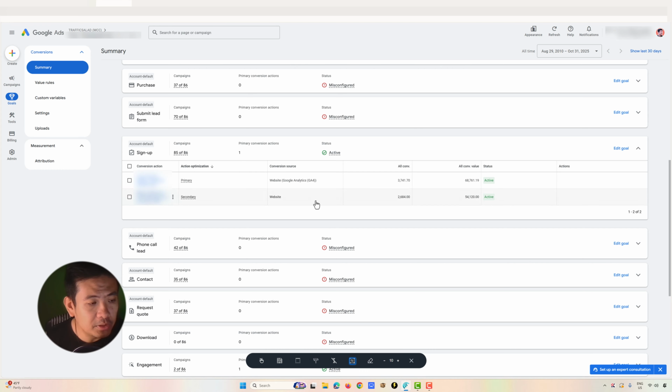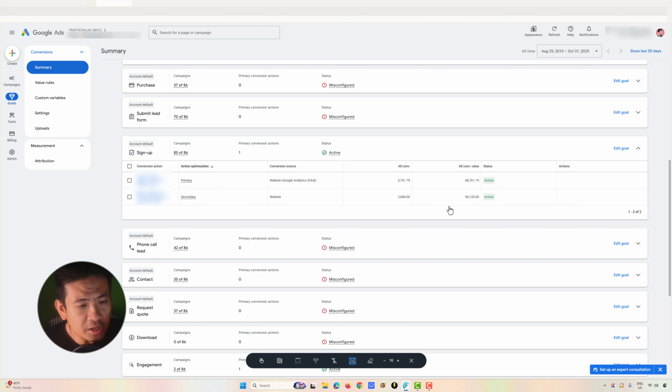Now, a lot of people don't add a conversion value, but personally, I want to add at least $1 or $10 for a lead value conversion, and that allows me to optimize and use a little bit of value-based bidding. Obviously, if you have a higher quality lead and you're able to differentiate that, then it's okay to put a higher conversion value.